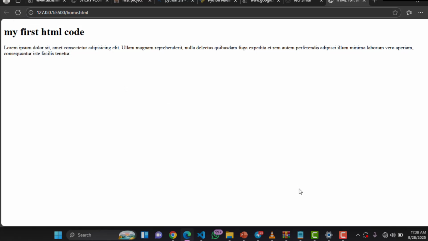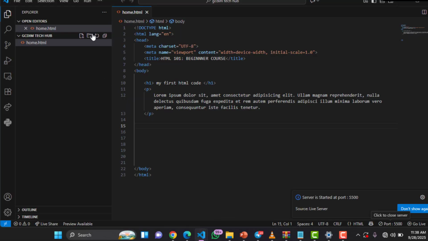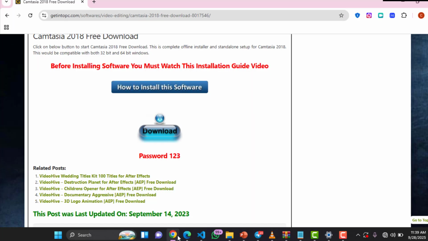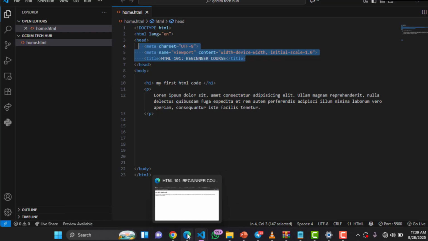Now let me tell you something. Let me show you something real quick here. When you head over to our code, you can see all of these things here are not actually displayed on the browser, right? So let's go back and check. All right, this one.